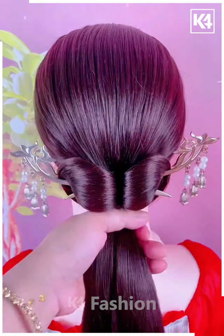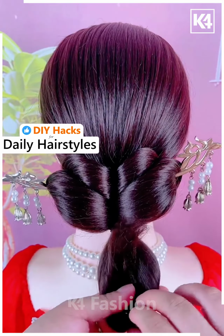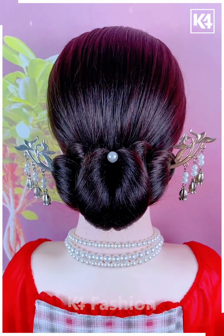Take a small part of your hair and do a lower ponytail. Give it a ribbony look, put it through the cap and then you're done. See how easy it was.